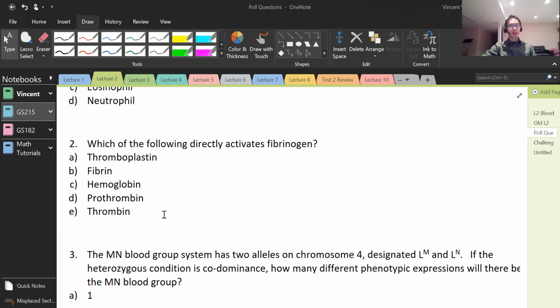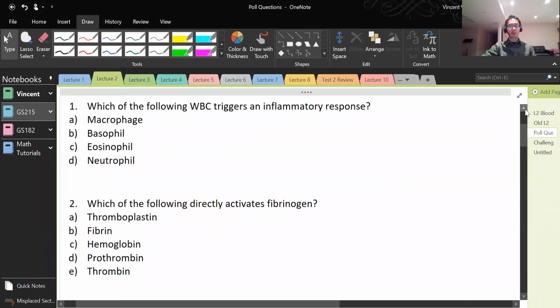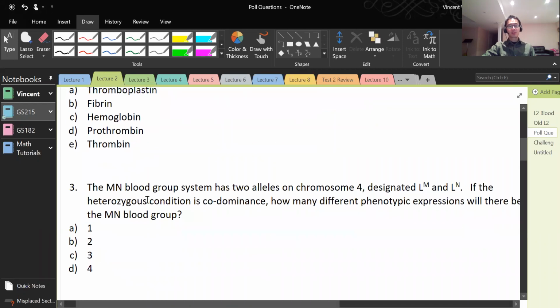Okay, so again, most of you who participated got it right. It is the thrombin. Thrombin along with some calcium will activate fibrinogen. Like number 1 and 2, they are simple factual recollection questions. You just have to look at your notes, or you just have to study and remember the answers, and you will get it. Let's try one that is harder.